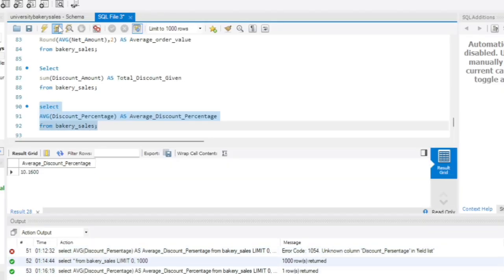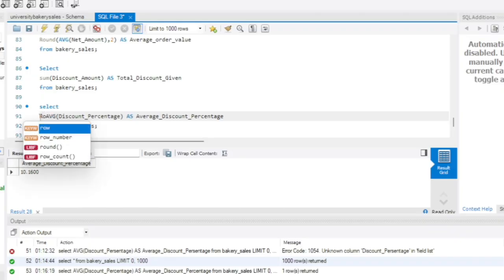Very good. So as we run it now, we can see that our average discount percentage is 10 point something. We can also round this up. Although we are spending more time, we'll just round it.